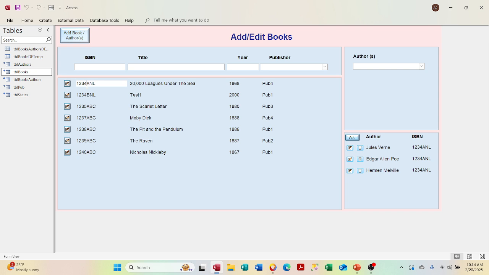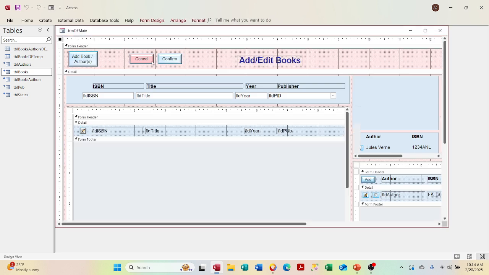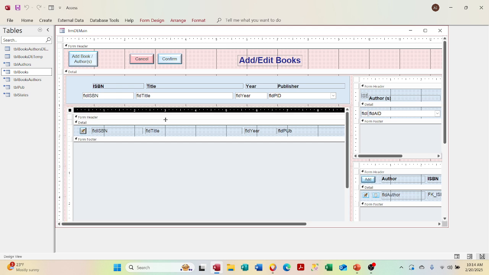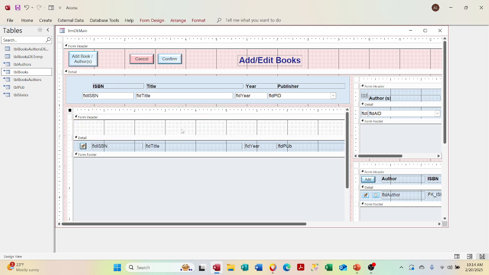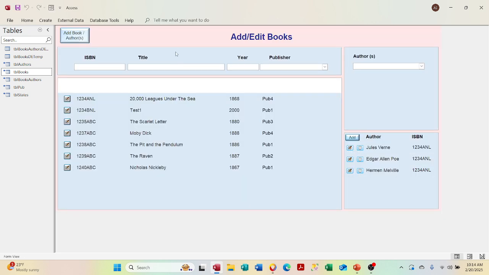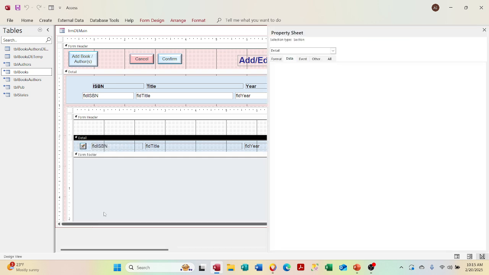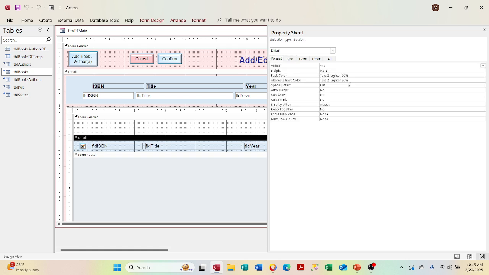But what we could do, and this is what we're going to do, we're going to go into design view. And in this particular subform, we're going to open up the form header here. We're going to need that. And let's just see what happens when we go into here. Obviously, you're going to see this white, which is not what we want. So we're going to change that color. Need my details section. Thank you. It's under format. There's no data to the details section. There's what we want, our color right there.